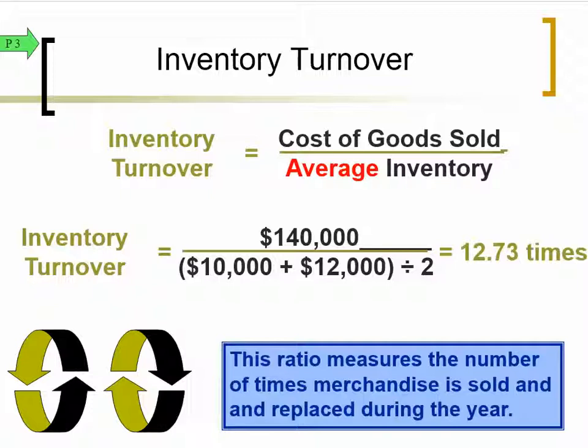And like the receivables turnover, we can calculate inventory turnover. That's taking our cost of goods sold divided by our average inventory. And again, average inventory is beginning inventory plus ending inventory for the period divided by 2. And in this case, inventory gets turned over 12.73 times per year. And that measures the number of times that inventory is sold and replaced during the year. A higher inventory turnover ratio is going to help protect a company from obsolete inventory items. So again, a higher number is going to be better.